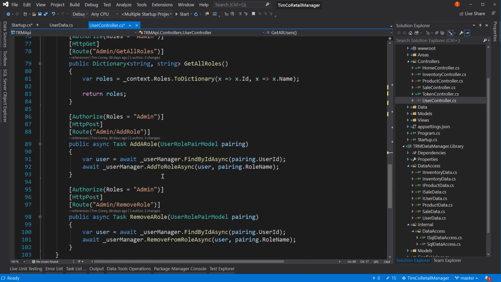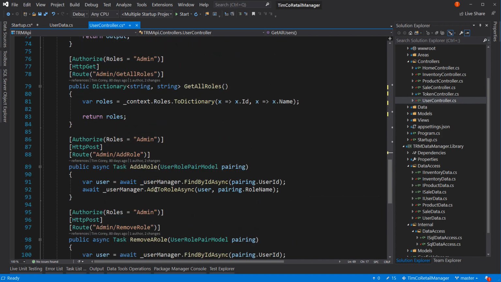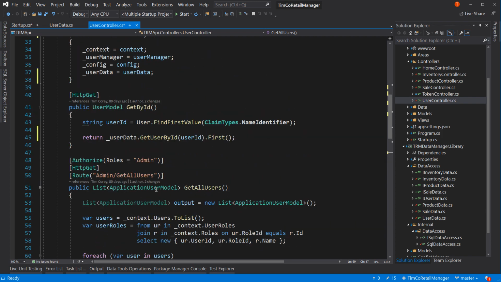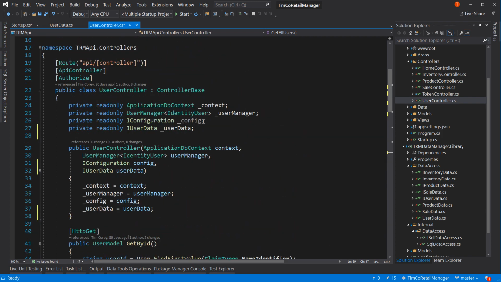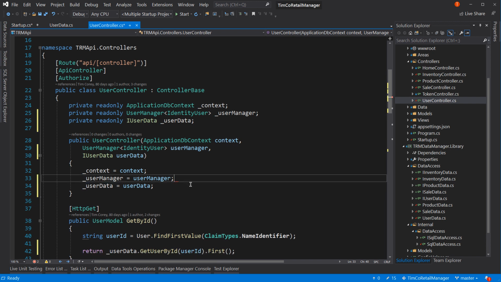Down here, that looks good. And I don't believe anywhere in here we need our configuration. So config is grayed out again, so we can get rid of that line, and that line. And now we're all set. So now you've started to take advantage of the dependency injection.